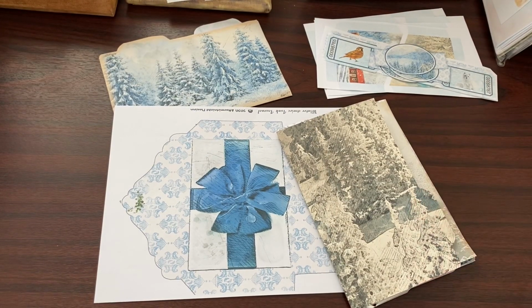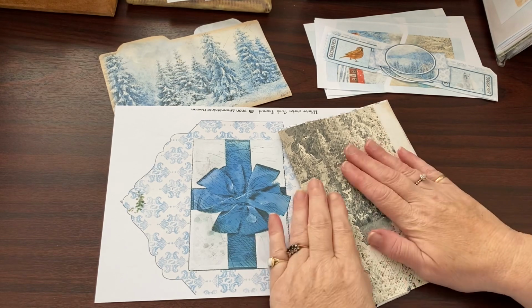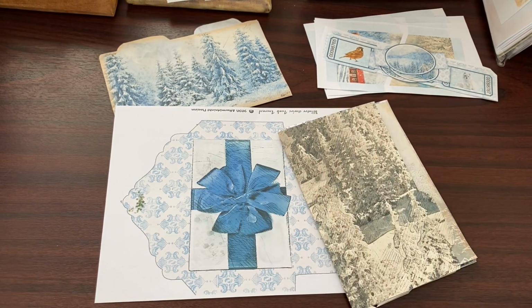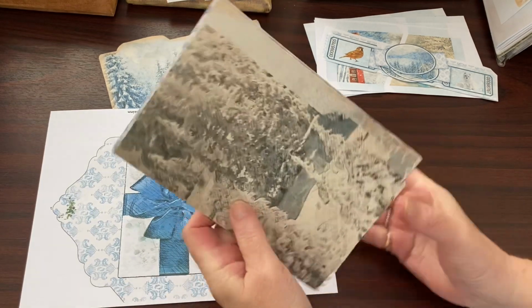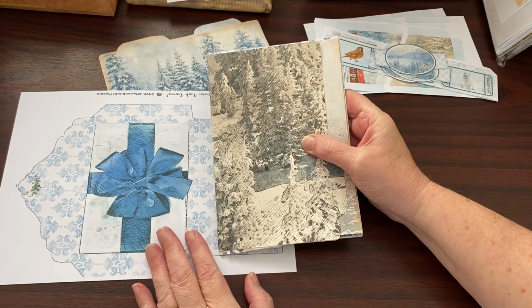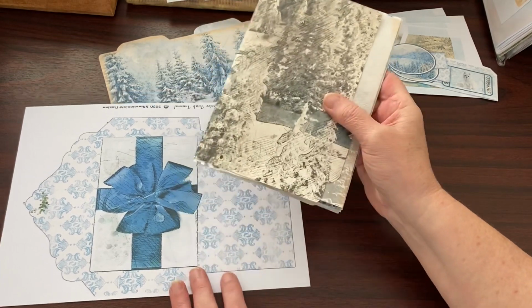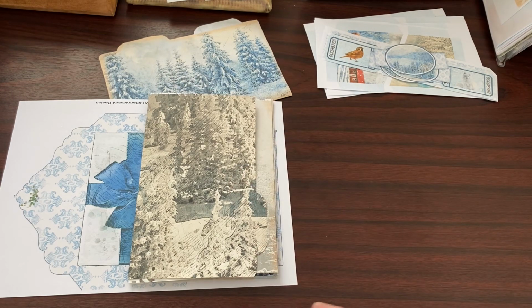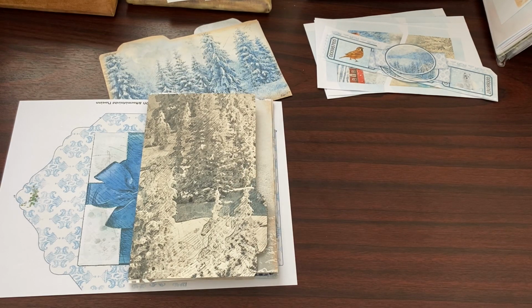Hello, I'm back. I was only gone a second, a split second, but it was a little bit longer for me. I don't know what made me say that I was going to come back with the signature stitched, because obviously I need to make the cover and stick it into the cover. So that was a silly thing to say, wasn't it? I have been having a little look around, and the binding bag is nowhere to be seen.